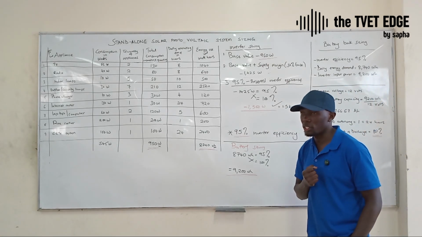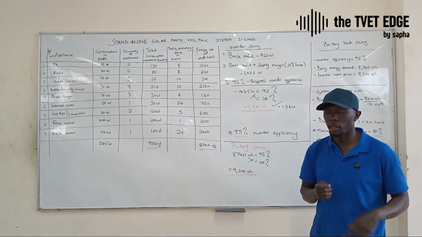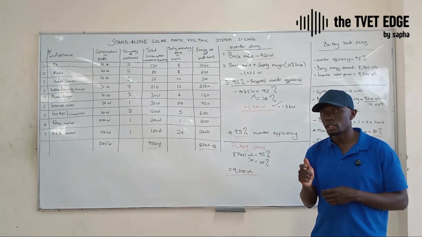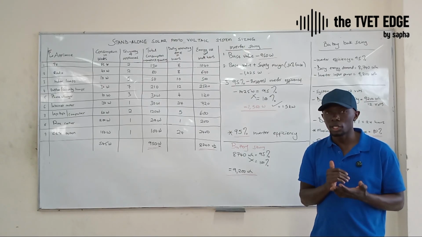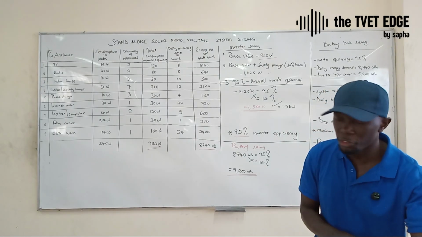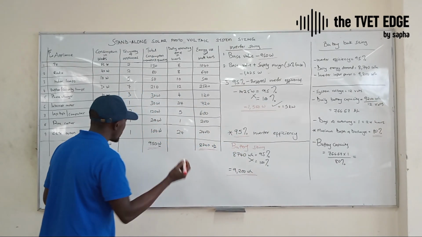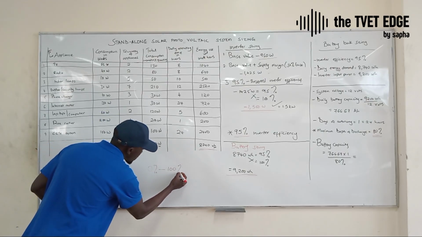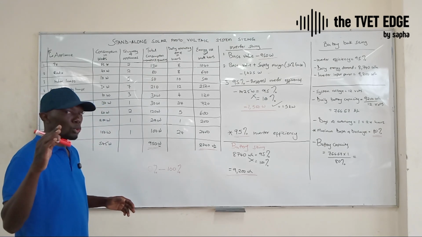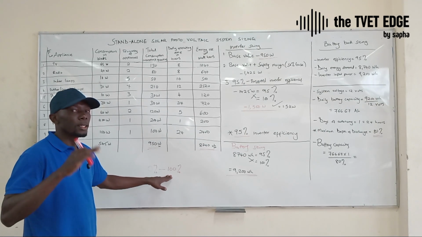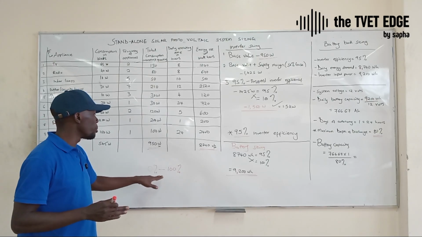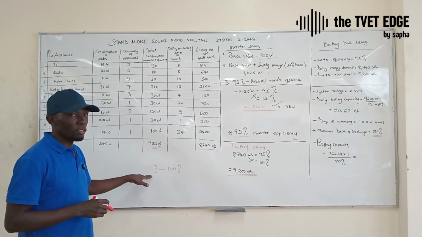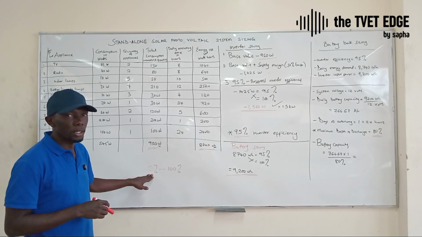For example, look at your phone battery right now. When you click up there, some phones will show you a percentage. That is the state of charge. Whatever is existing in the battery while you're using it, that is the state of charge. And state of charge is any value between 0% and 100%. So if your battery is fully charged, it is at 100% state of charge. If your battery is fully depleted, it is at 0% state of charge. And of course, most of us never allow our batteries to be depleted to 0% state of charge.